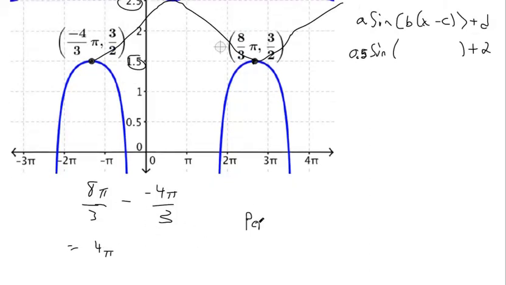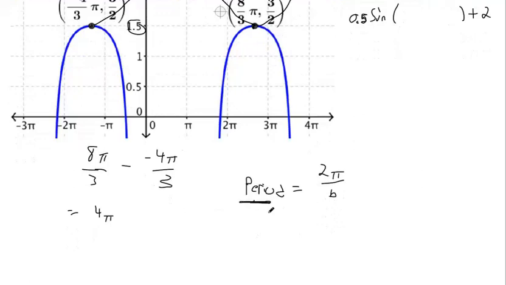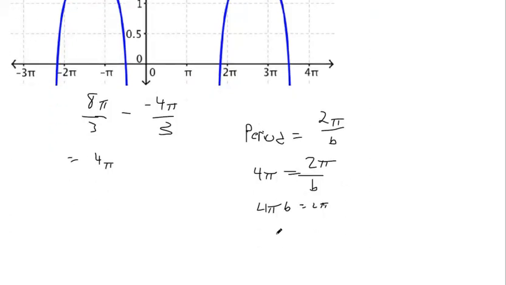And in this equation, for sine and cosine, the period is 2 pi divided by b. We just figured out the period in this equation is 4 pi. So if we plug that into this mini equation over here, that'll help us find b. Okay, so I got to multiply b to both sides. So I got 4 pi b equals 2 pi. And then I can divide 4 pi from both sides. So I get b is, looks like 1/2.